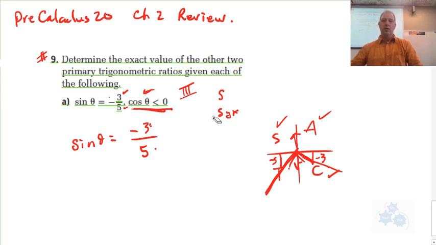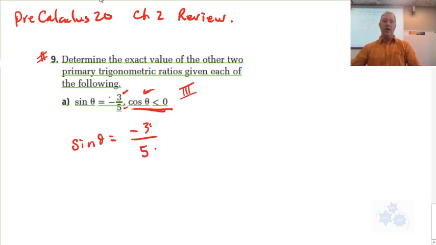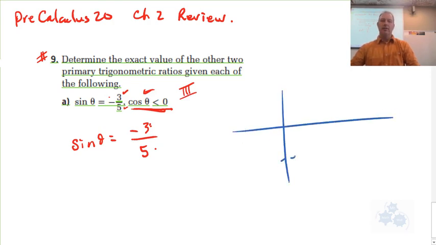Okay. All right, so what I'm going to do now is draw the triangle that would be formed by the reference angle here. So this is negative 3, and this r value is 5, the y value is negative 3. And this is going to be our larger angle. This is the angle that we're talking about. But the reference angle right here, the little reference angle, is going to have negative 3 for a y value and positive 5 for an r value. Because remember, sine is opposite over hypotenuse, negative 3 over 5. So this is the triangle that we're dealing with.